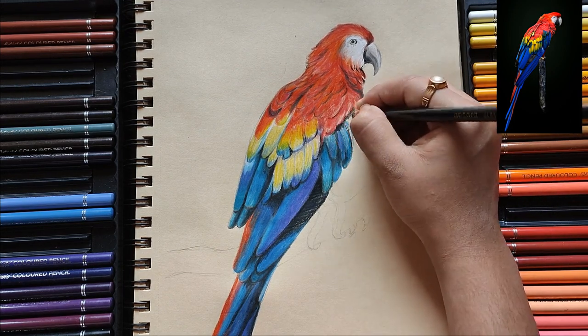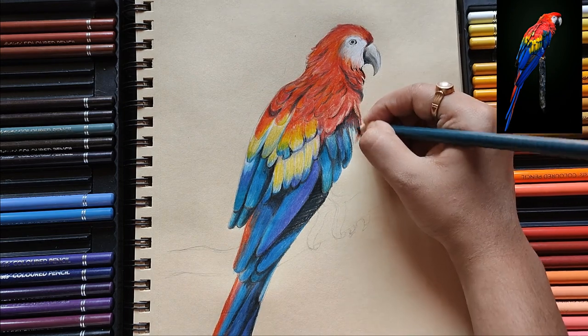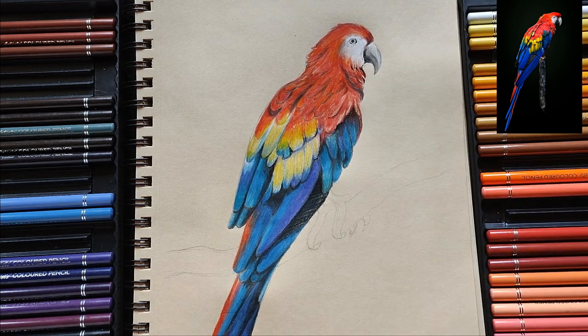I have used different shades of blue color in my work. You will use color according to your reference.